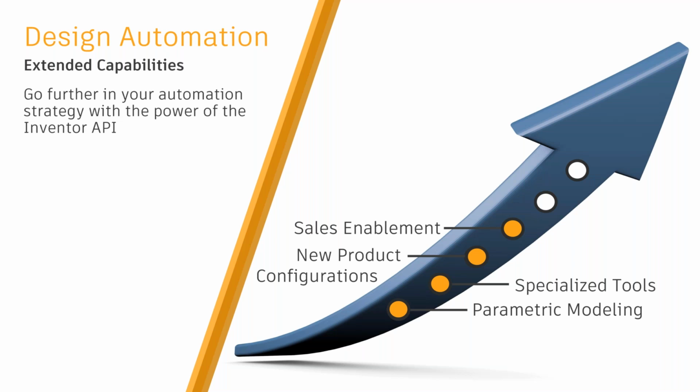Okay, now next, let's talk about the extended capabilities. So beyond iLogic, we do have the Inventor API. API stands for Application Programming Interface. And with Visual Basic .NET, the possibilities to automate become endless. So go beyond configuring new designs to automating engineering processes. The API is very powerful, and it provides the ability to automate almost anything you see in the user interface of Inventor. And the best part is these APIs are provided to you free of cost, and Autodesk does not charge for it.